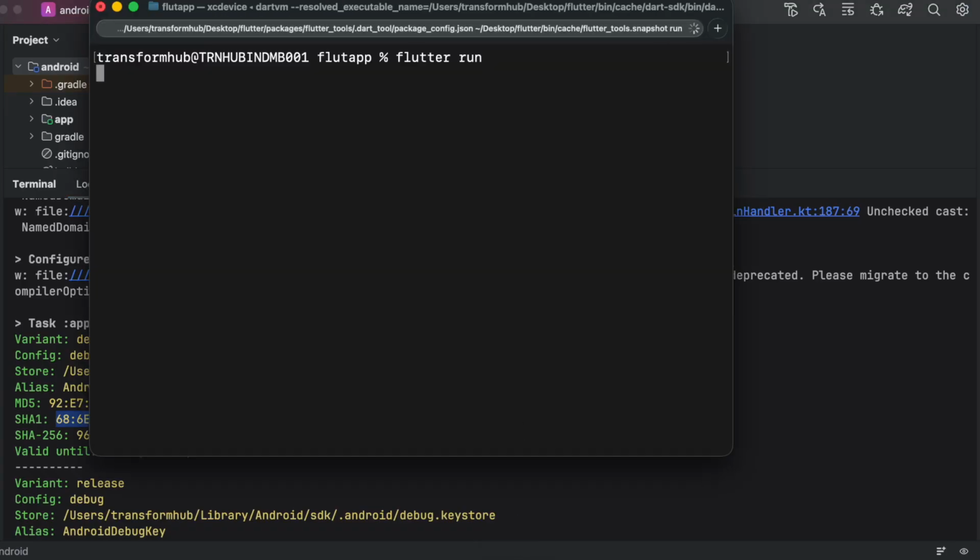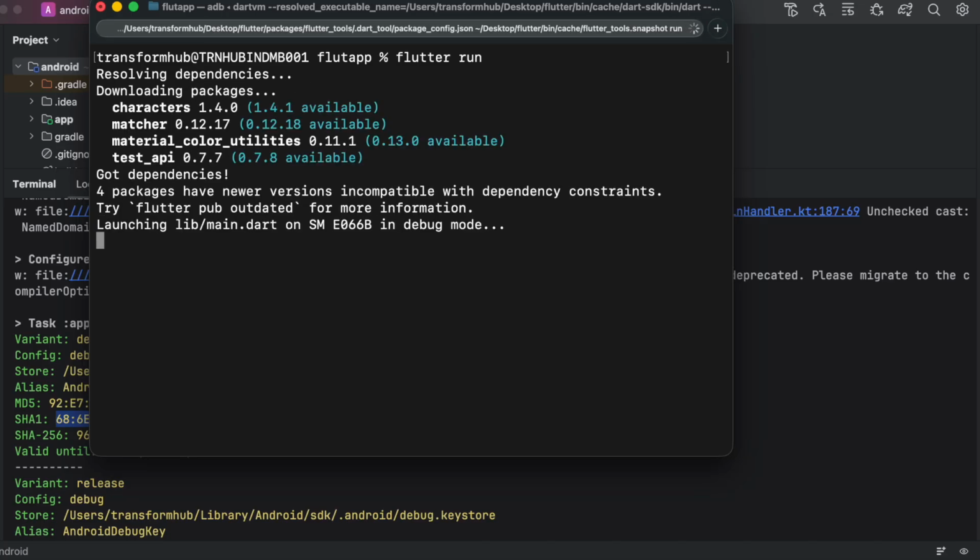Also make sure you are connected to your Wi-Fi or mobile data when you try to run your application. I have not added that particular uses-permission internet check because that is automatically handled by Google Play Games Services, but inside your Dart code, you can add a check to see whether the user is connected to the internet or not before you actually call the login method. So yeah, let's just wait for a couple of seconds.